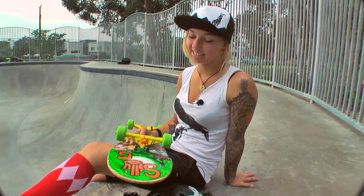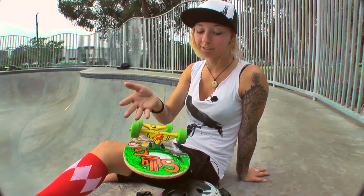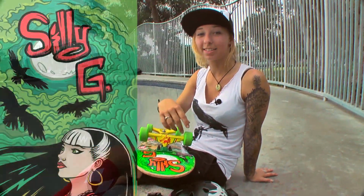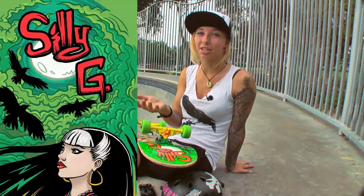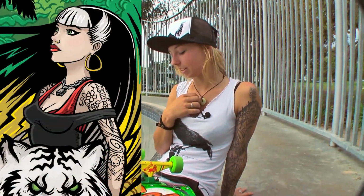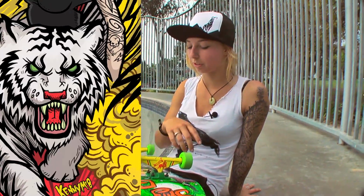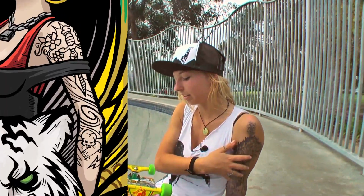And then, since I shortened my name, I decided it would be cool to shorten Silly Girl and make it Silly G, basically G for girl and for gangster, since I'm a woman and I'm an OG, original gangster girl. I decided that would be cool over the moon and a kind of pinup style girl, with a lock around her chest and the tiger, because the tiger is my spirit animal, and the crows. I wanted the girl to have tattoos.